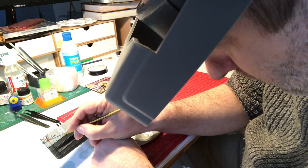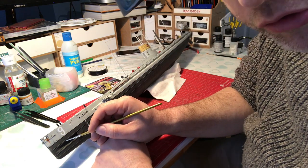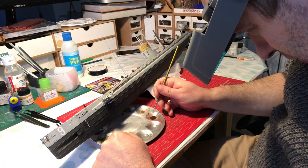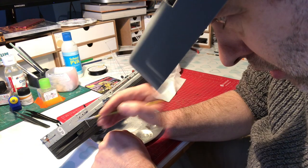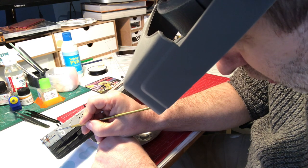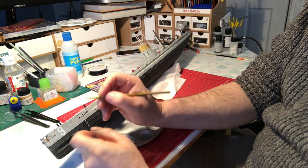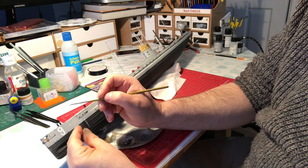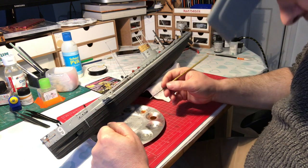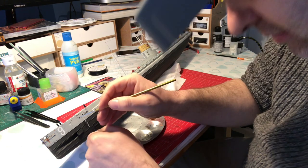There we go. Now, that doesn't look perfectly natural right now, but by the time we've finished in our process, it'll look fine. Now when you put in shape in this, when you've finished, always drag your brush back up to the top. Otherwise you get a heavy blob of wash at the bottom of what you've painted and you want it at the top. What you don't want is it to look like a run of paint.